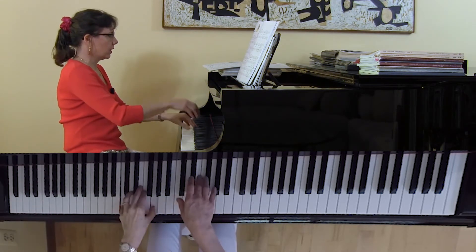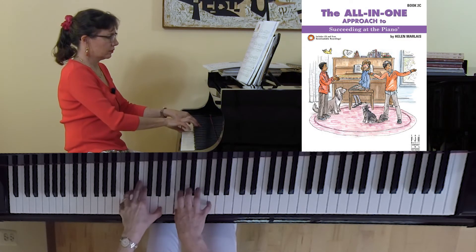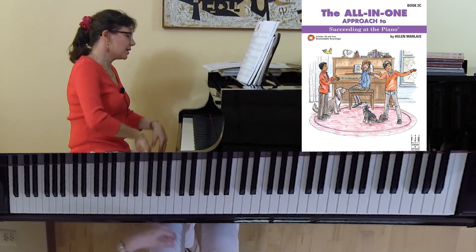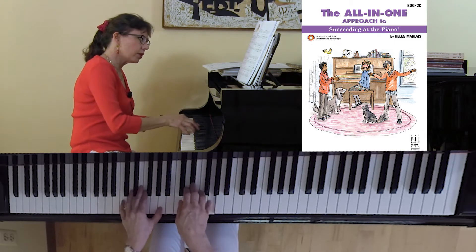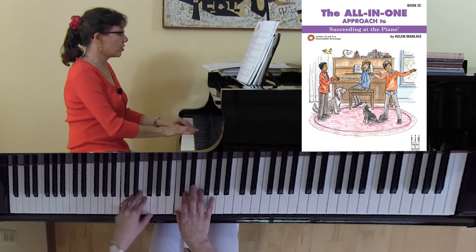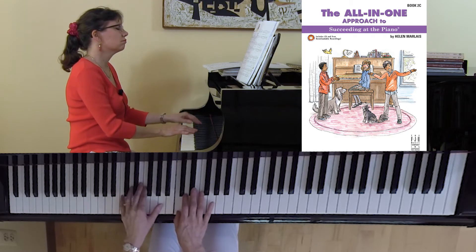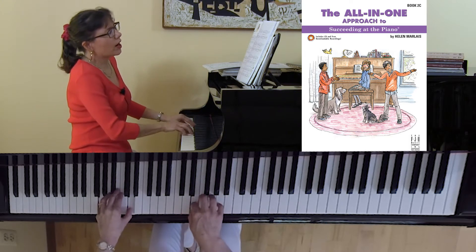Homework Blues by Kevin Olson. If the student plays locked and tight — bracing and gripping — they will never have variation in sound or nuance in a musical phrase shape. So we must teach them to play with a flexible wrist. I would sing this for you if I were a better singer, but I sing it at students' lessons because it teaches them the phrase shape and that forward direction of the line.